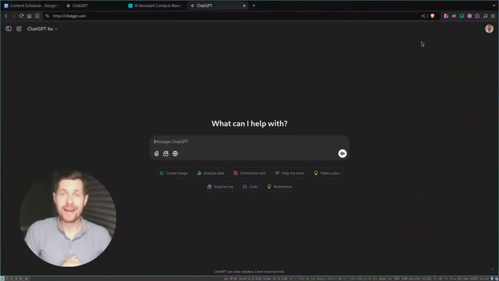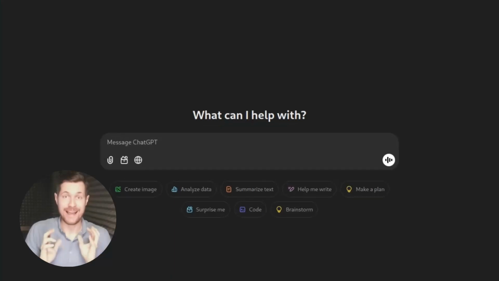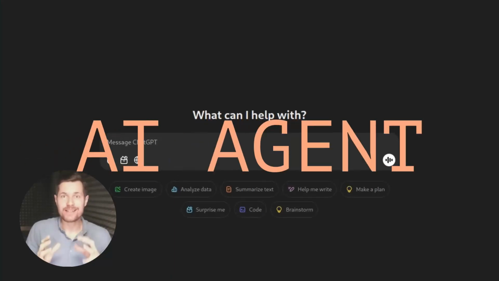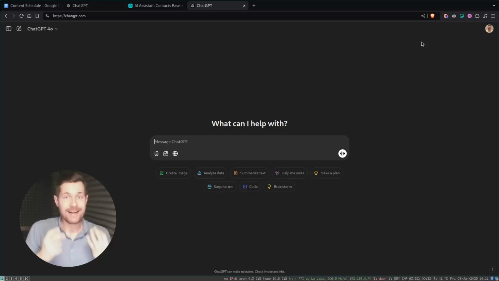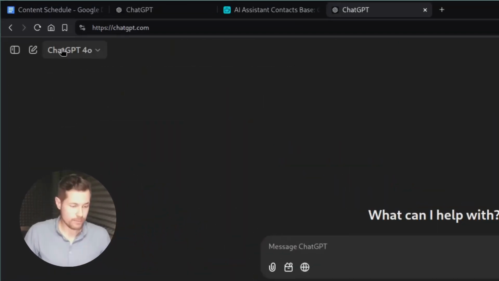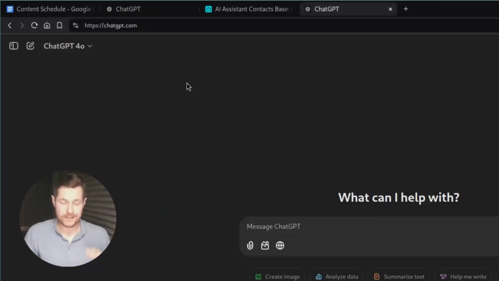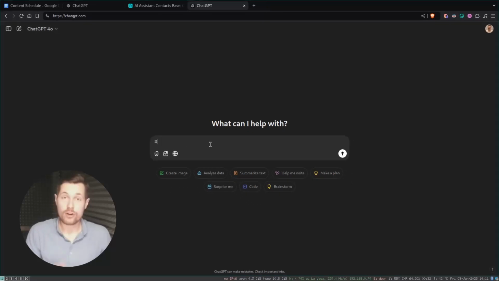So before we dive into how to properly set these agents up, I will do an experiment with you, and this is completely unscripted. We will take ChatGPT and try to prompt it into being an AI agent, okay? So that you can see that there is no magic behind it. Actually, it is just an LLM, a large language model, that just outputs commands as I prompt it and ask questions about my data and the systems that I will integrate it with, okay? So this is just plain ChatGPT 4.0, the standard model. So let's start prompting it, okay?